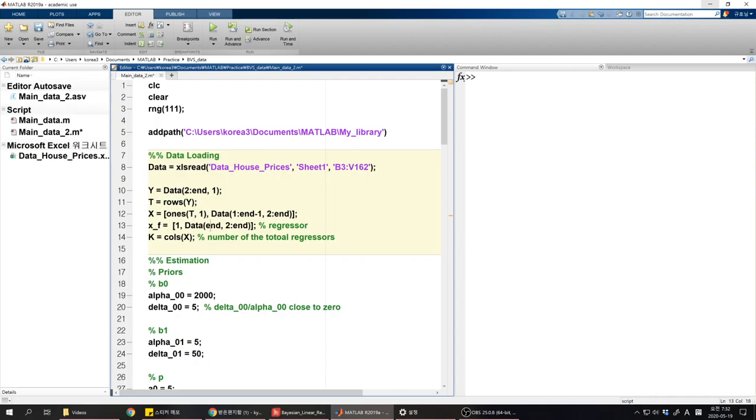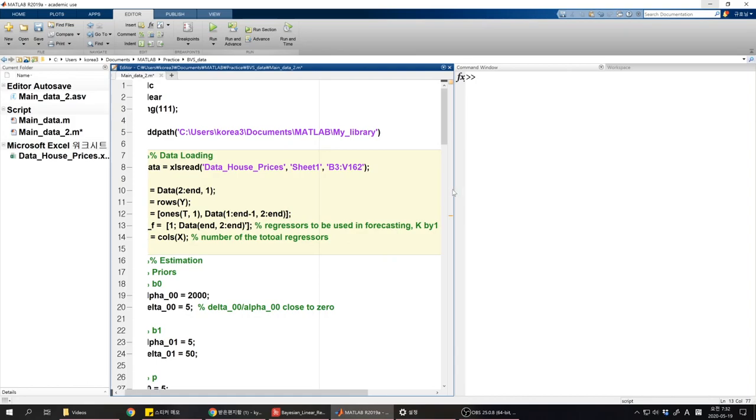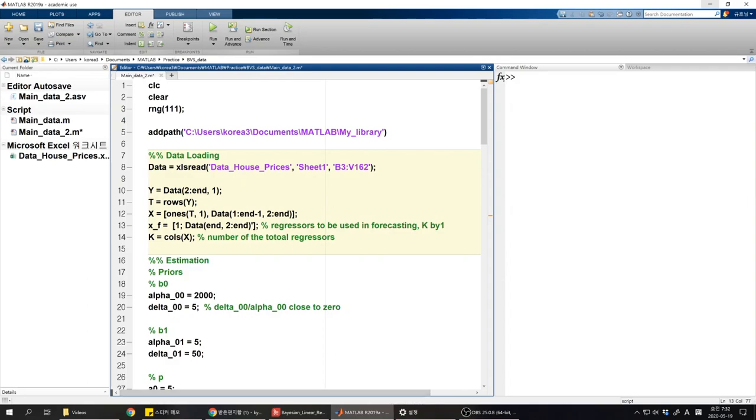Okay, let me make it a column vector, semicolon, and here transpose. Okay, regressors to be used in forecasting. So this is k by 1, right? K by 1. So this is a column vector.